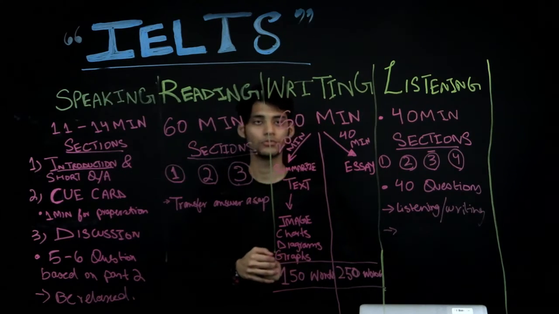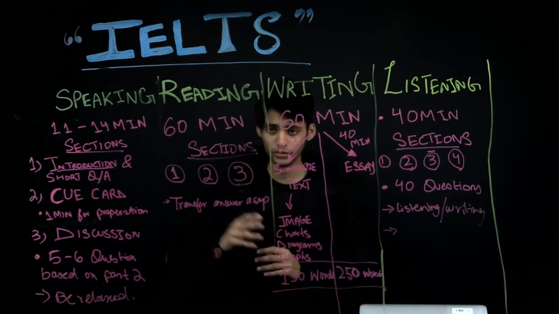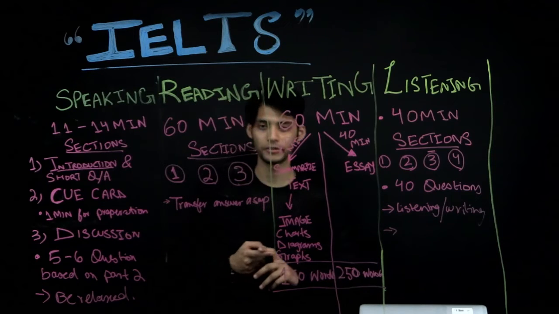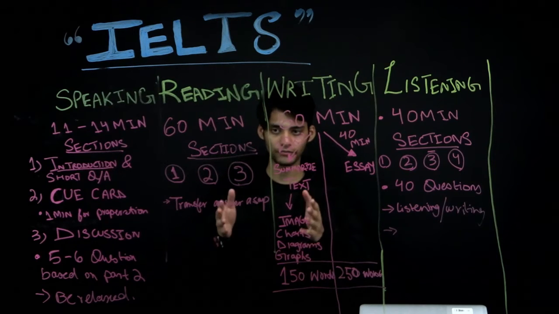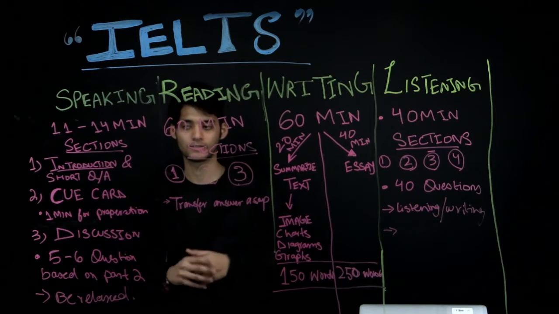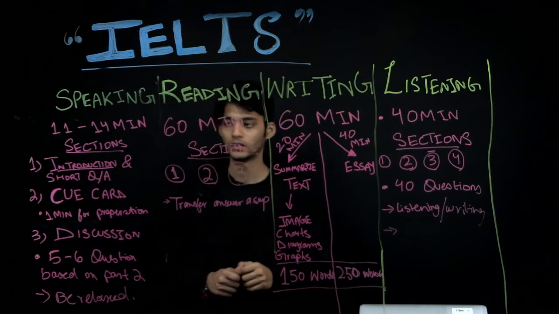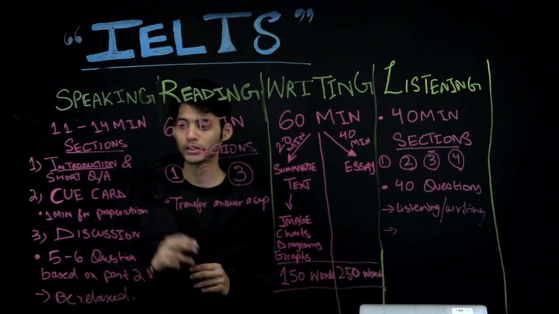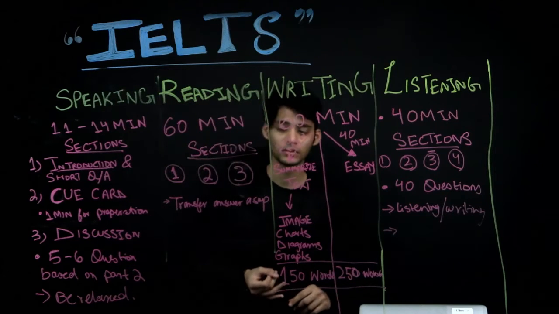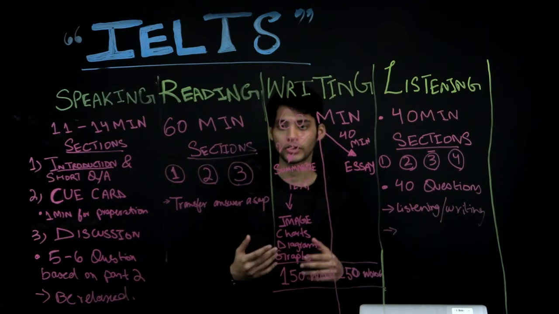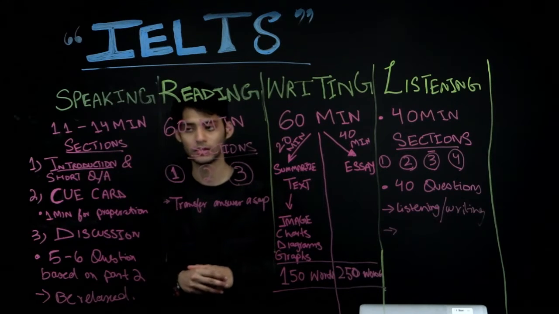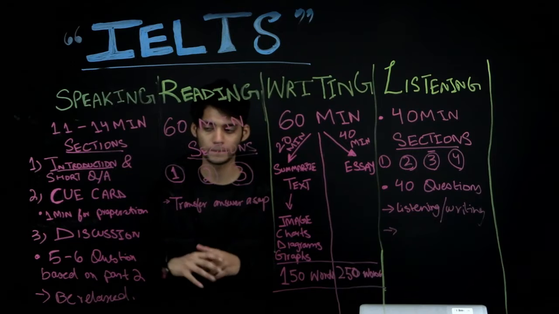Now, let's move on and talk about speaking first. In your speaking component, the test ranges from 11 to 14 minutes. There will be an examiner sitting in front of you in a room, and this consists of three sections. The first section, part one, would contain some introductory questions such as what's your name, where do you live, and all that stuff, just to get you comfortable, and there will be a short question and answer session between you and the examiner. The whole test would be recorded.